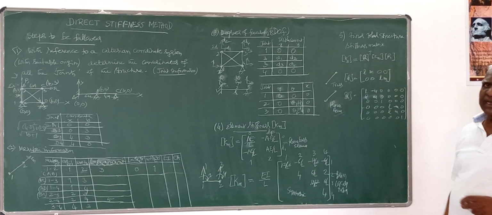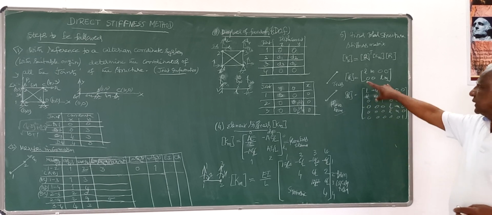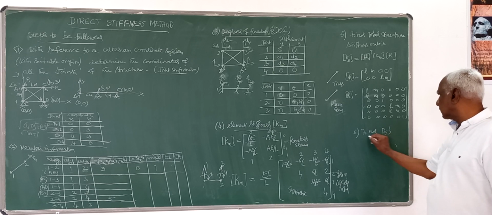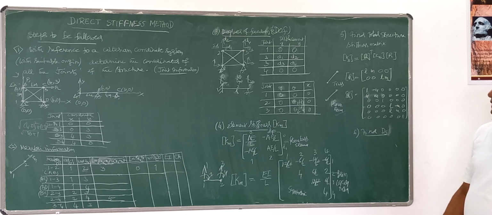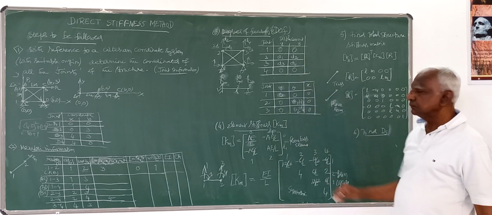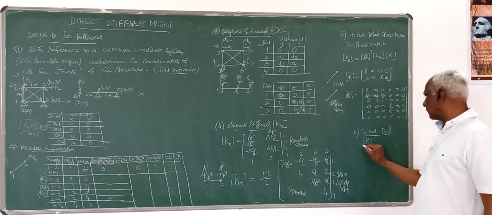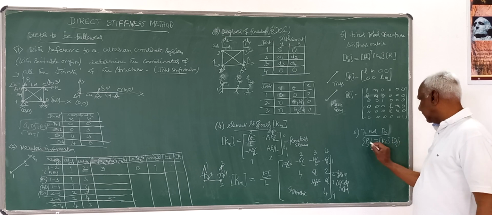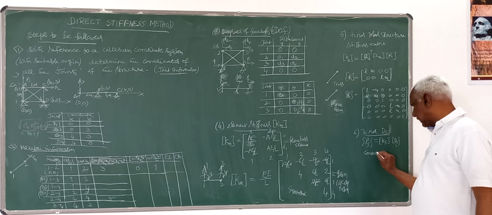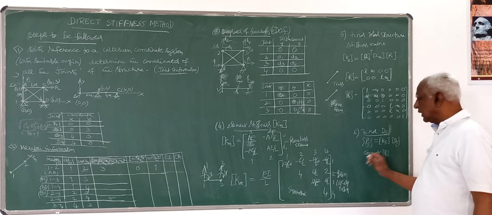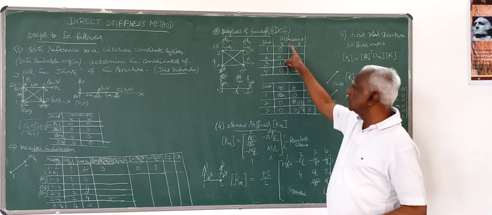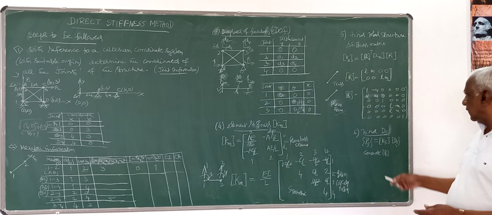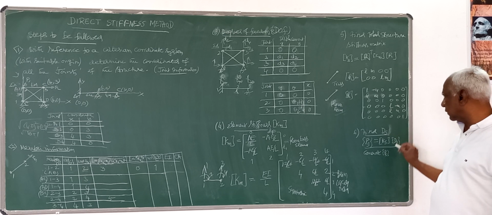Knowing this rotation matrix, you can calculate Km also. Knowing these two, the Ks value can be computed. Knowing Ks, you can find Ds, that is the general displacement, from the formula Ps is equal to Ks into Ds. You have to generate the Ps matrix, that is the load matrix, corresponding to these kinematic indeterminacies. From the load given, you can generate Ps and compute Ds.